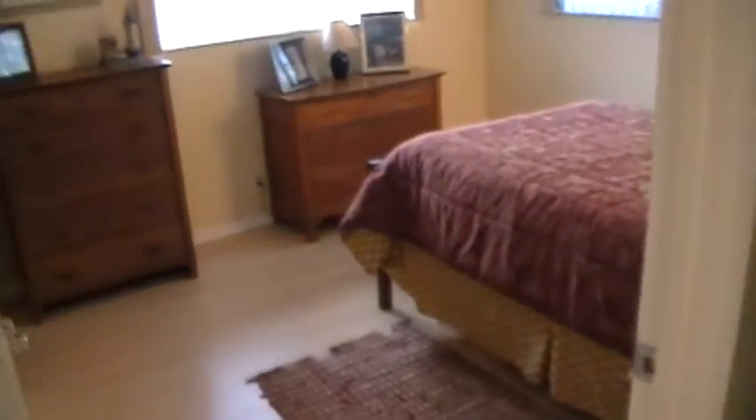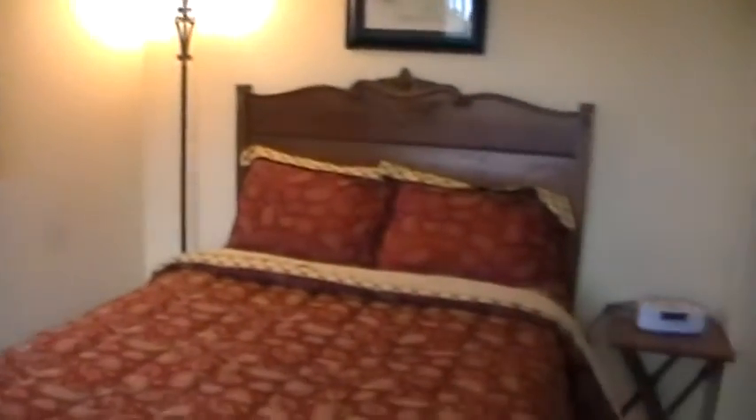Our first stop on the tour is the guest bedroom. On the way to the guest bedroom, there is a coat closet. This is the first guest bedroom — it's in the front corner of the house. The floors are hardwood, and it's big enough for a queen-size bed. There are two windows that let lots of light into the room. There's a full-size standard double bi-fold door closet with lots of high shelving that you can organize any way you'd like. There's also an additional closet nearby — lots of storage in this home.